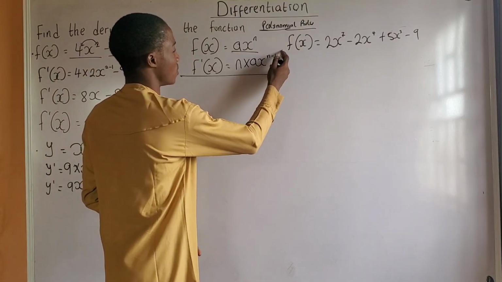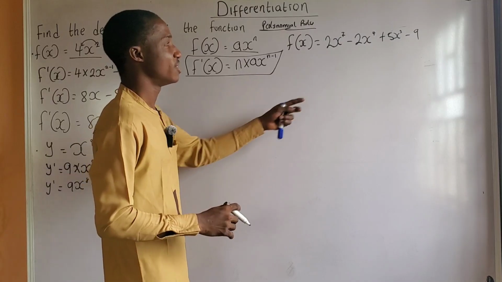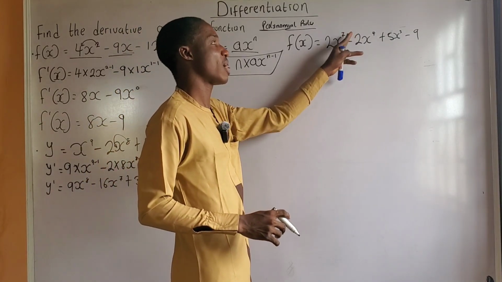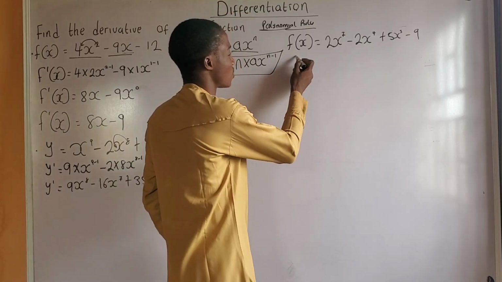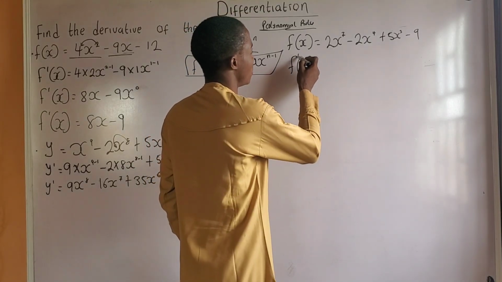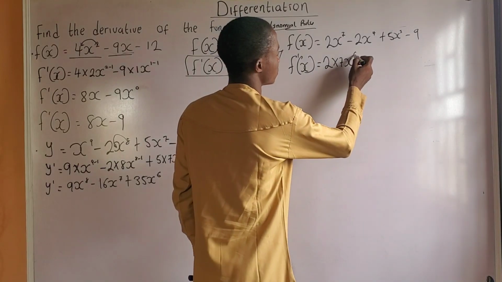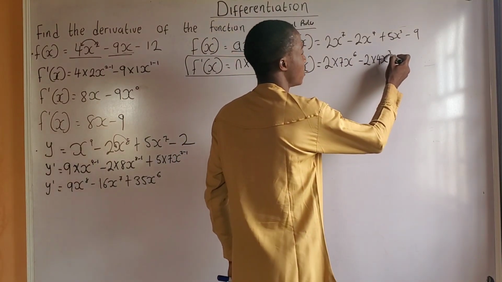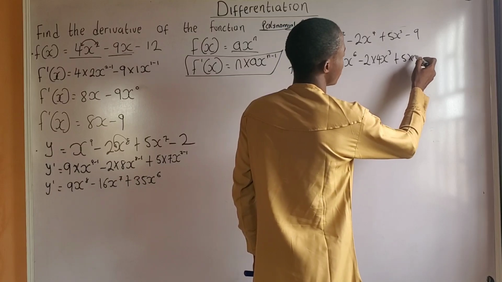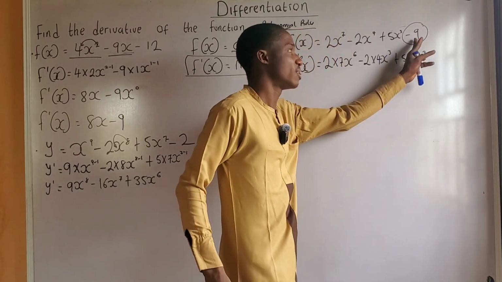You're going to employ this rule. This rule is very important, okay? It is called polynomial rule. Use the product of the power and the coefficient, then the power reduced by 1. Do you understand? So for this, I'm going to have the derivative of f of x equals 2 times 7x raised to the power of 6 minus 2 times 4x raised to the power of 3 plus 5 times 3x raised to the power of 2. And if you differentiate a constant, you're going to have 0.